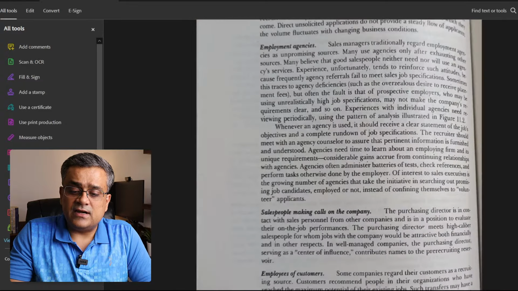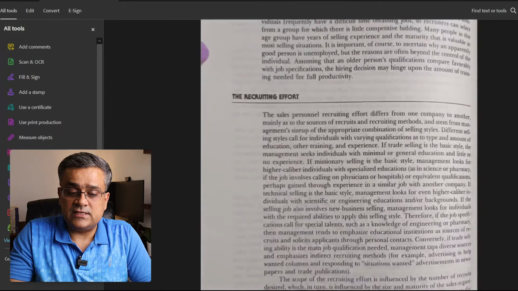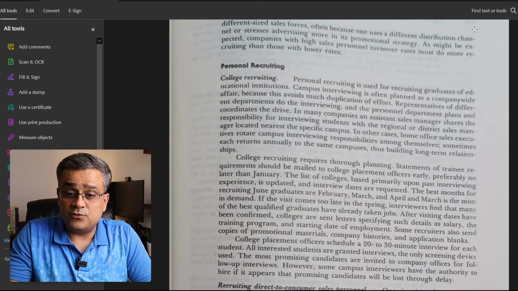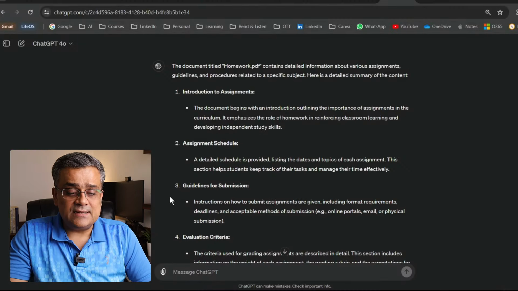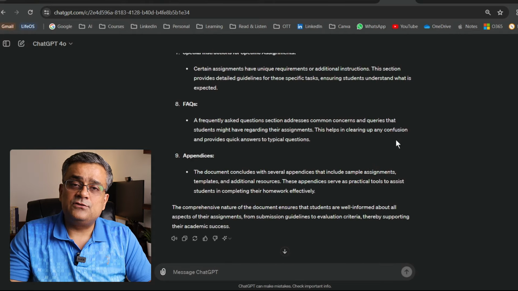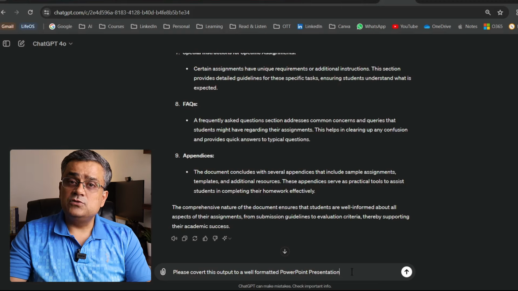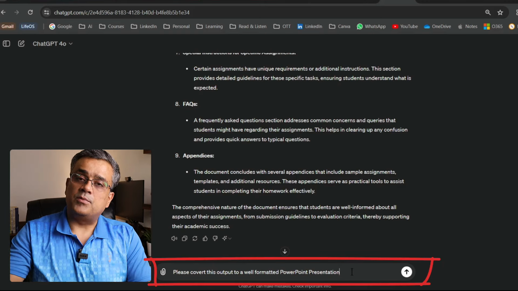So it's very difficult if someone is trying to read from this particular text. You can see how this particular PDF file was generated. That's why I thought of showing you this before I actually show you the output of this particular file. Now it generated the content. Now if I ask it to generate a PPT from here, it will generate that.